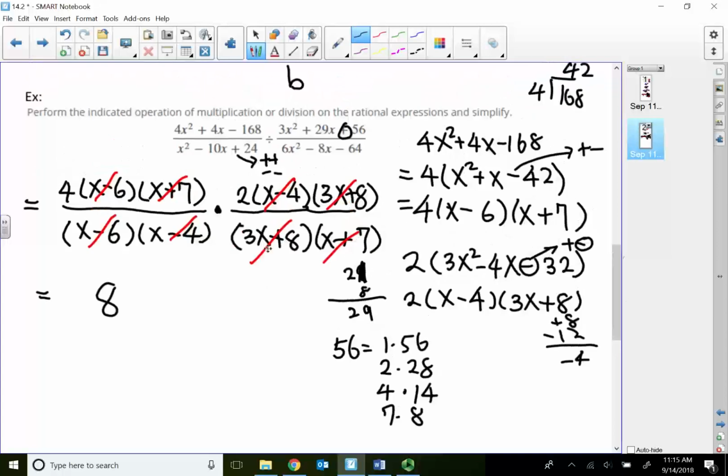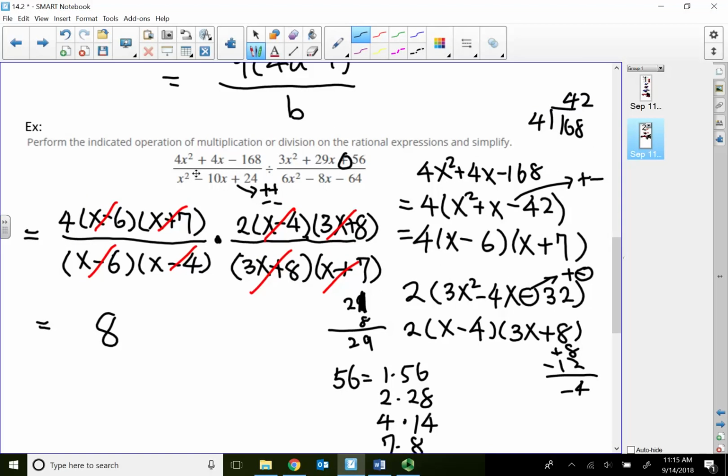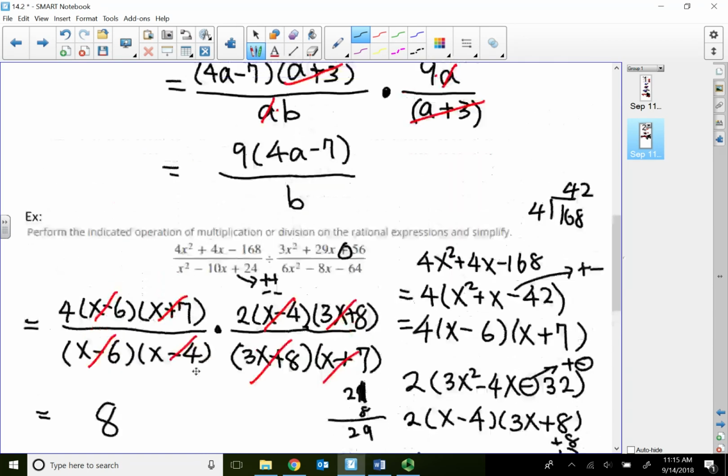When it comes to division of rational expressions, we still have to factor all the numerators and denominators. It's just that division of a fraction means times the reciprocal. Got to flip it. Okay, we're flipping them and factoring them at the same time so we can cancel them out once they become a multiplication. Everything is one term, a multiplication of fractions, so we can cancel them out.